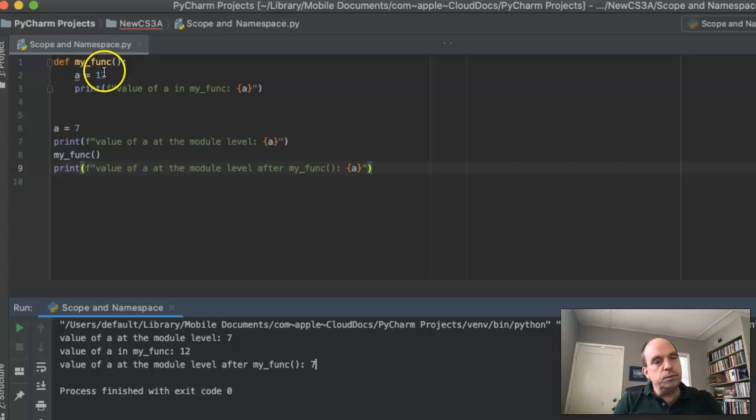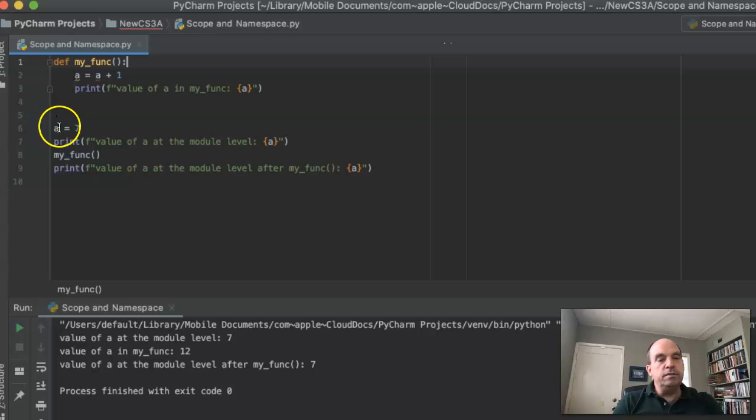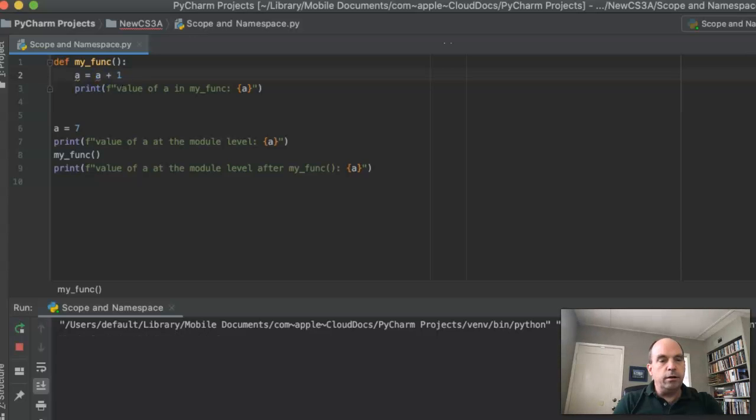But what if our intention was actually to alter a in the global namespace? And there are some things that you just can't do. Like suppose we want to increment a inside my function. We'd like a to equal a plus 1. Remember that Python looks through our function to see that we are planning to create a local variable name a, so Python removes the global a from the namespace of my function. It's no longer accessible. So if we try to say a equals a plus 1, the original a equals 7 is just not valid here, so we'll get an error.